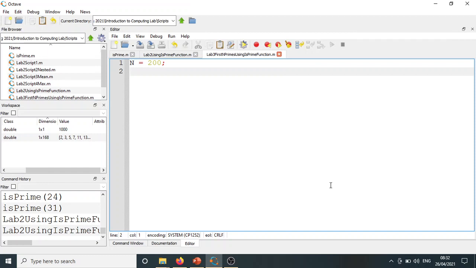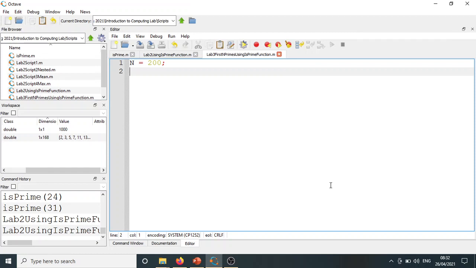We need to use the while loop because in this particular case we know that we need to find 200 or n prime numbers, but we don't know how many numbers we are going to check in order to find these 200 prime numbers. So we'll start from 2, and then we will keep on going and look at different numbers, and once we have 200 prime numbers with us, then we are going to stop. Okay, so how is this going to work?